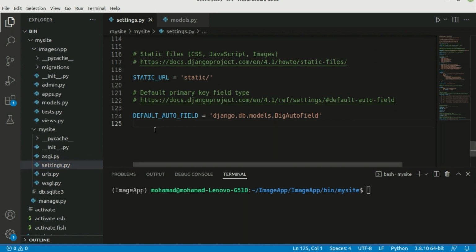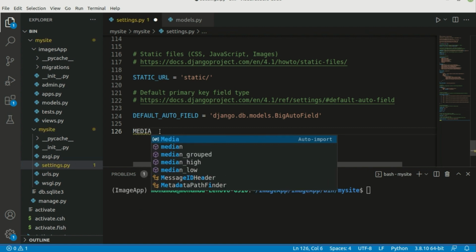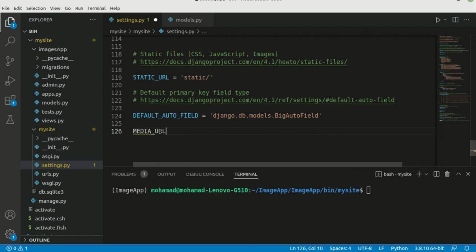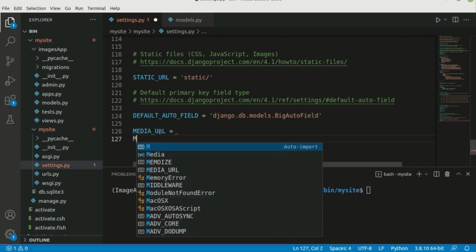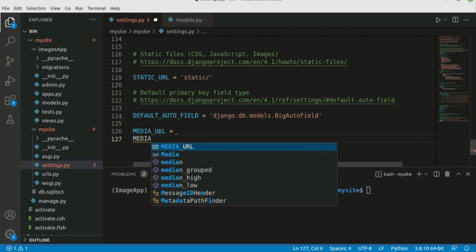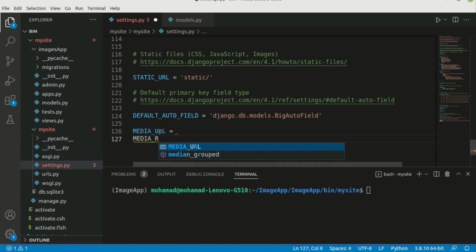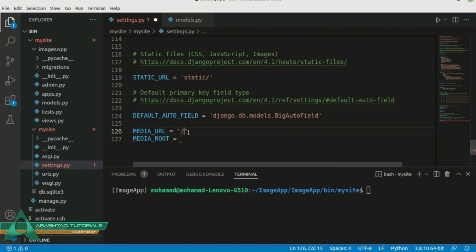So right here I'm going to write MEDIA_URL equals a slash, and another slash, and inside of this we can call this media.